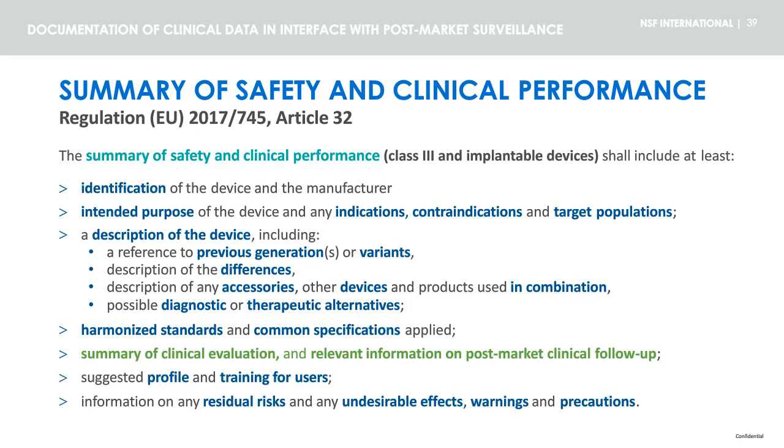Finally, implantable devices and Class 3 devices should also prepare a summary of safety and clinical performance, which should include the identification of the device and the manufacturer, the intended purpose, indications, contraindications, and target populations, a description of the device informing if there are previous generations or variants, any accessories and other devices used in combination, as well as possible diagnostic or therapeutic alternatives.